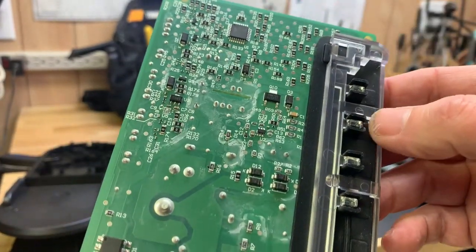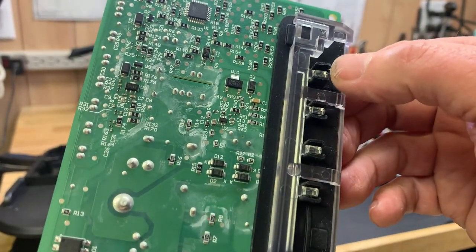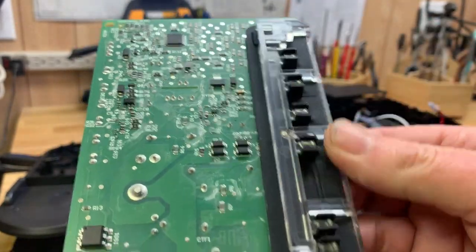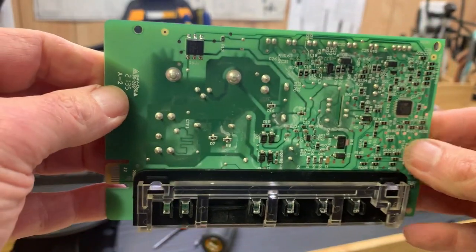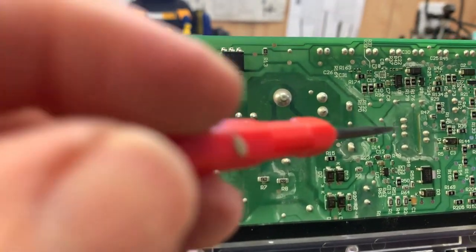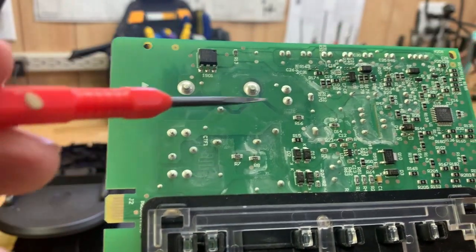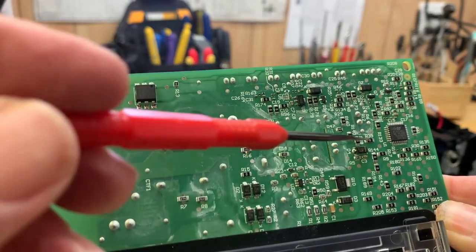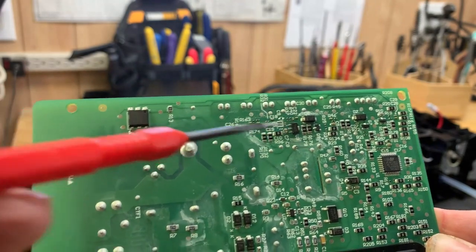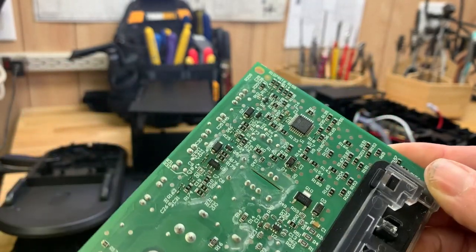On the buttons, here is the button pad where the outside buttons interface with these small micro switches that are mounted on the board. I don't see anything obviously wrong with it. There is some residue here. You can see it, maybe from the manufacturing, the soldering process. There is some white residue here. I don't know, maybe they didn't wash all the flux off of it. But you can see this is not a simple device. Look at all the processors. This is probably the main processor here, but there are several other ones. I have no idea what they do, but they're there for a reason.